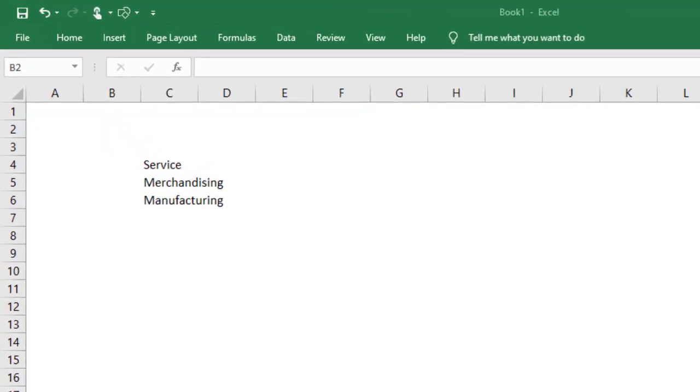So let's start with just a general overview of the different types of businesses that we run into. Basically, we're going to break it down into three general categories. We have a service business, a merchandising business, and a manufacturing business. Now, for purposes of this class, we're going to keep our businesses very pure, meaning there's a lot of businesses out there that do multiple things, right? Take a company like Amazon. They're a service, they also manufacture some things, and they also obviously sell a lot of things. That's not a very good company to help learn the basics with.